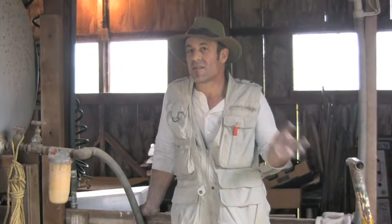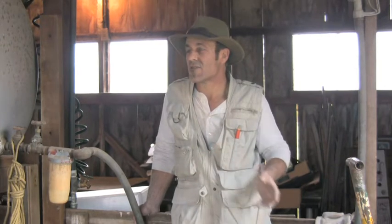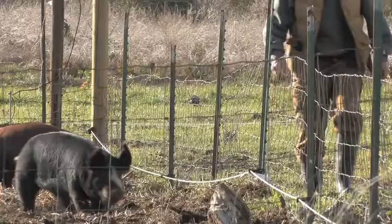Well, the land we live on is 10 acres, and it's really good soil, but they had used all that land for cutting silage for the dairy, and they weren't going to do that anymore, and they were going to switch to grapes. And they asked me if I wanted to go to grapes, and I didn't want to do that. I wanted to do food, because I thought that would be important in the years to come.